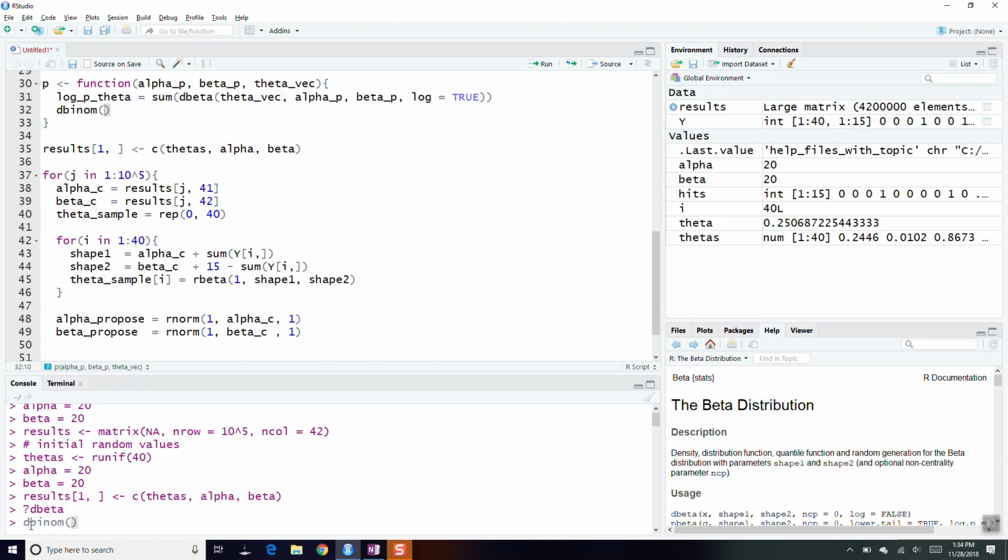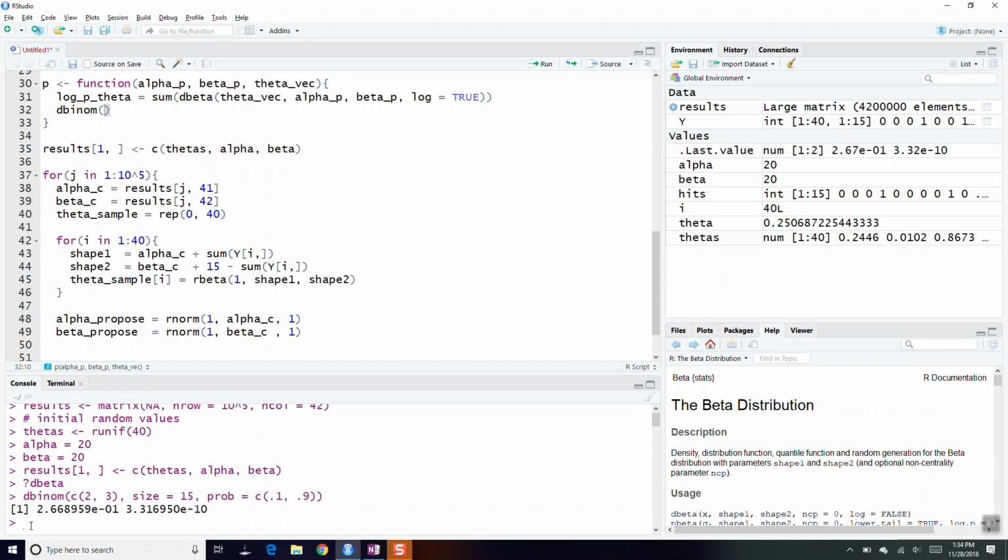Let me just see. If I do d binom, let's say we had like 2 hits and 3 hits, size equal to 15, can I give a vector of probabilities, like 0.1 and 0.9? Is that right?